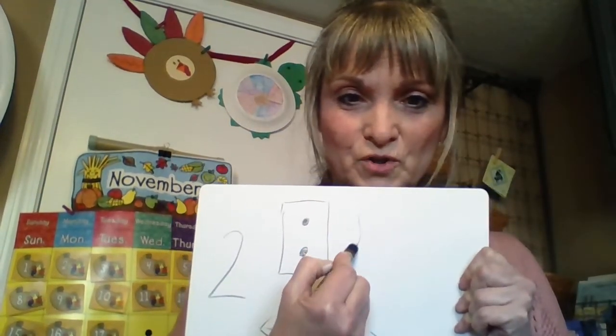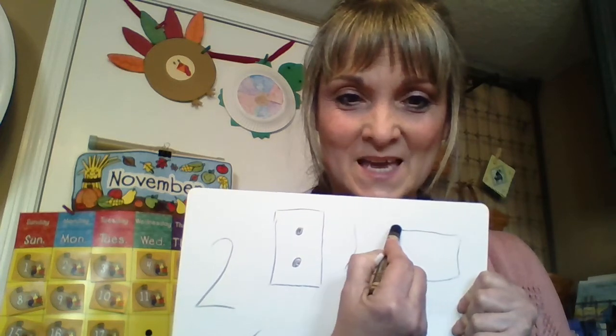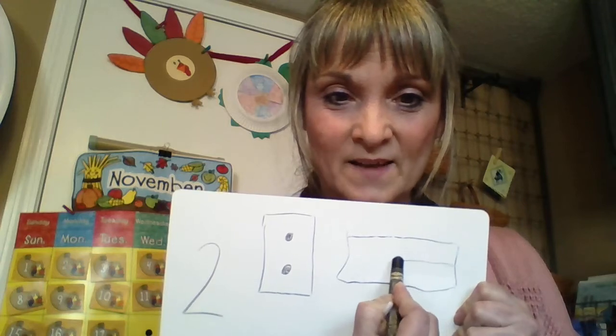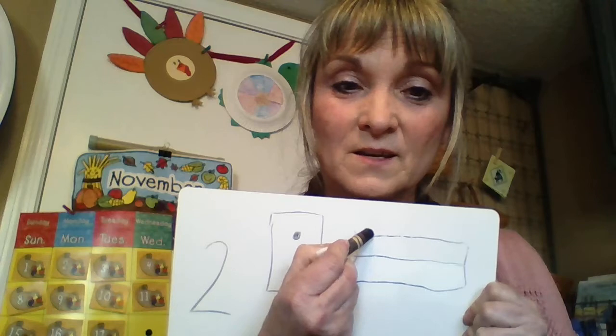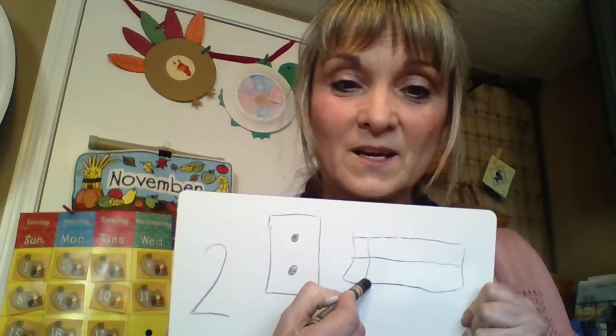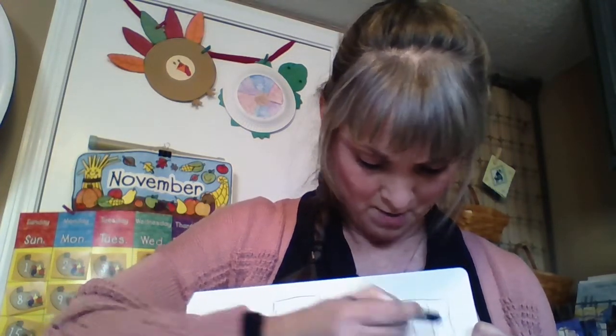10 frame. 10 frames are tough to make, boys and girls. Let's see if I can show you. You start... It's hard drawing this way, with a big rectangle. You draw a line down the middle. Now moms and dads might have to help because we only want 10 boxes. So I go 1 here. Oops, it's hard to draw backwards. Sorry, right here, here, and here. So I've got 1, 2, 3, 4, 5 at the top. 1, 2, 3, 4, 5 at the bottom.